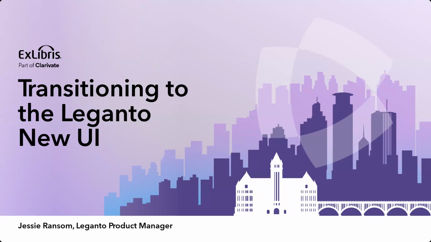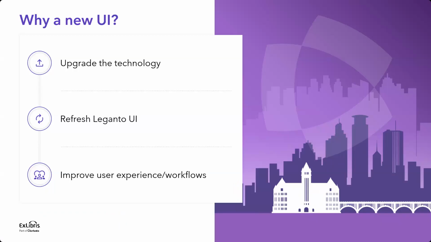I'm starting with this question of why did you do this, basically. I got this question from somebody not too long ago: why did you do the new UI? The first reason is really actually that we had to. We had to upgrade the technology that Leganto was built with. The UI was originally built in AngularJS, which is no longer supported by Google. They're no longer providing updates. So it is something that we had to do. We had to go through and rewrite the entire UI.